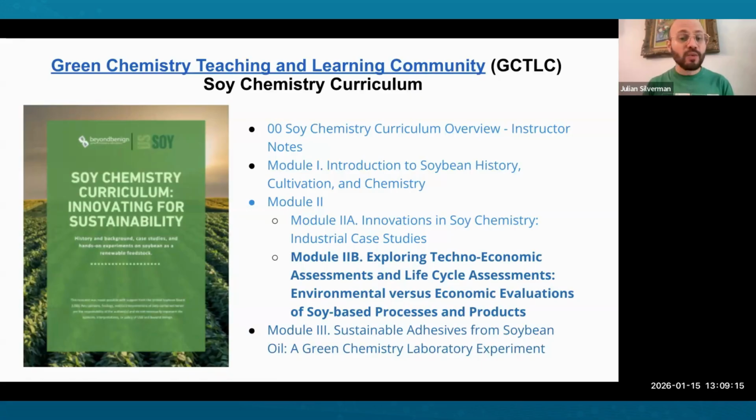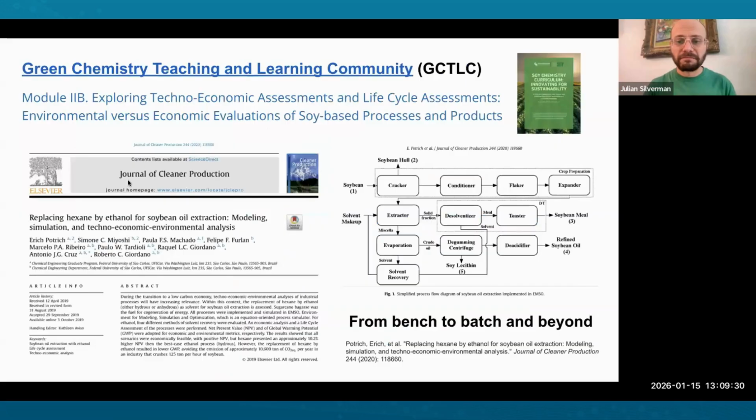So before we jump into module 2B, just one of really three really robust modules, take a moment to share with me what's on your kind of shopping list day to day these days. And as you're thinking about that, I want to provide just a little bit of motivation for these next steps. I will honestly say that I'm not an engineer, and I don't do techno-economic assessments at the level you're seeing in this journal article here.